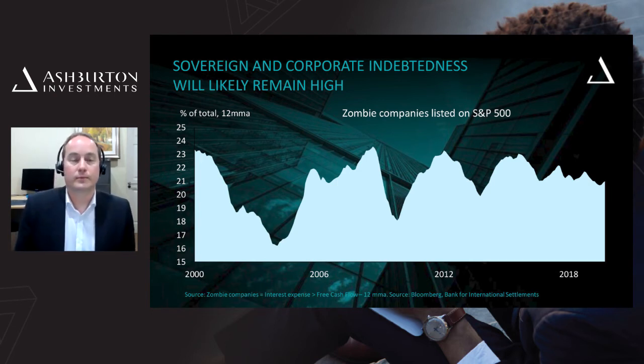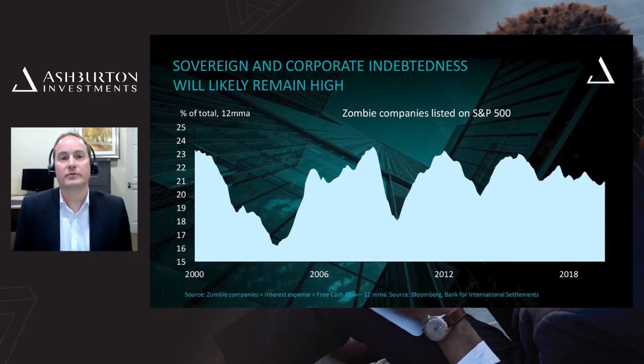Now, because of the current situation that we find ourselves in, it is likely that increasingly we will see the rise of these types of companies, not just in Japan, but also in the US. Because not just are interest rates low, your front end rates and your bond rates, because this is being manipulated by the central banks, but also your spreads are low.